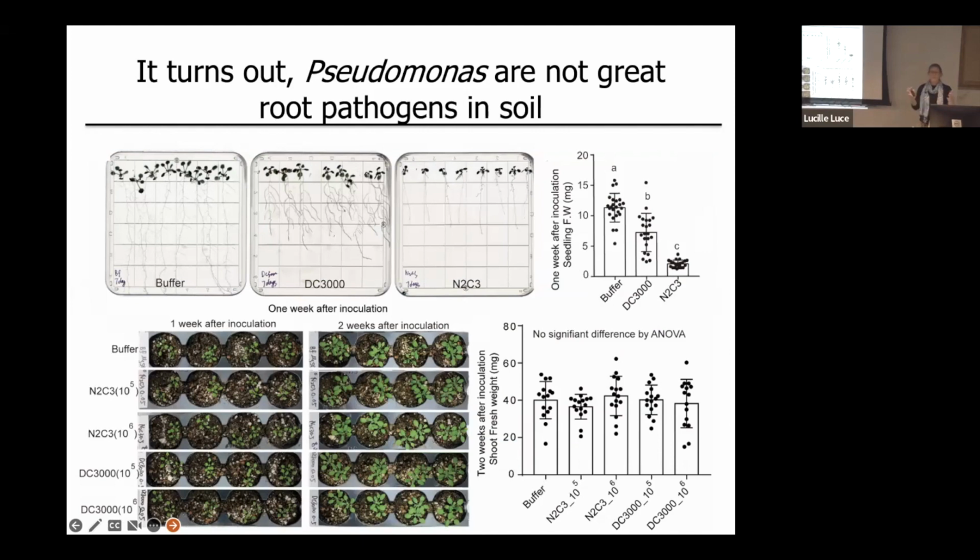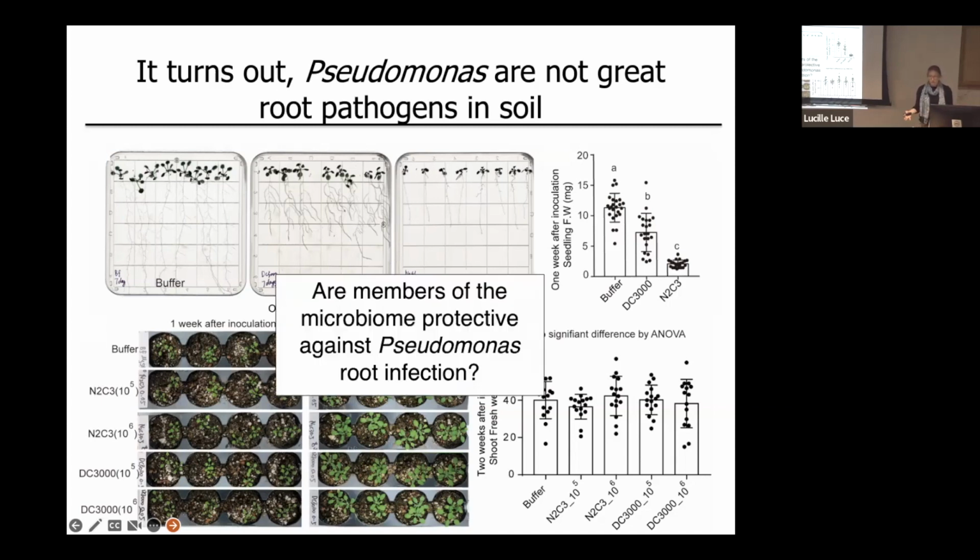However, Pseudomonas are not great soil pathogens. And so if anybody knows of cases in the literature where Pseudomonas are root or soil pathogens, I'd be really interested. But it seems that generally they're leaf and stem pathogens. And so just to illustrate this, on plates, if you add DC3000 to Arabidopsis roots, right, not on the leaves, you get stunting of plants, even with DC3000. And then this is our opportunistic pathogen. But if you take Arabidopsis and you grow them in natural soil and you drench the soil with DC3000, you get no disease. And we have tried, and every time we see a spot on the leaf, it's probably that it just kind of splashed onto the leaves. And so that suggests that maybe there's something about the soil community that is protective.